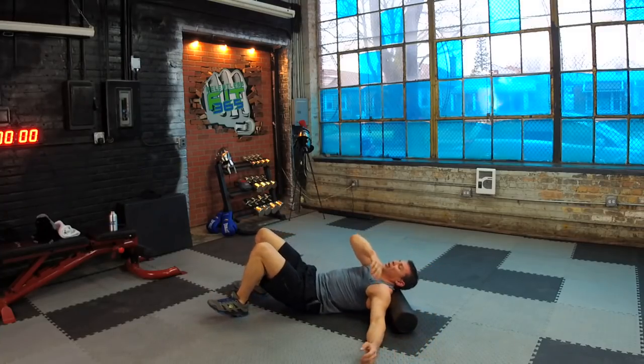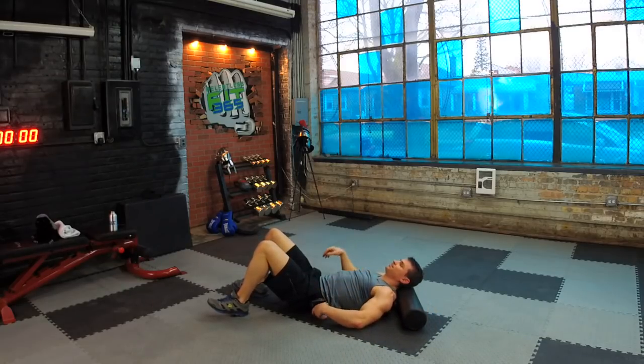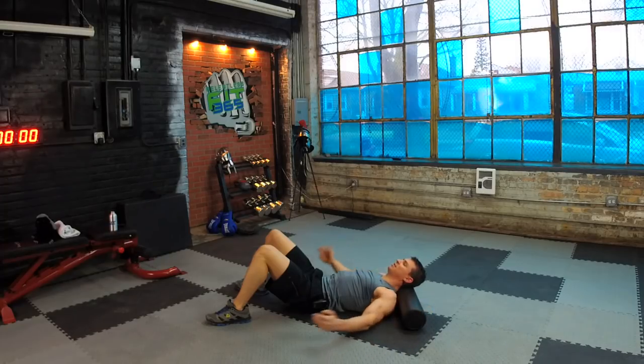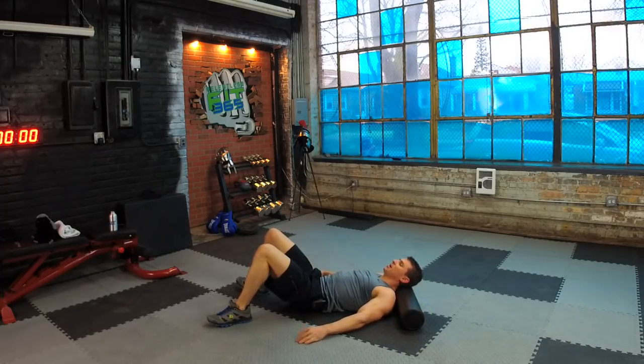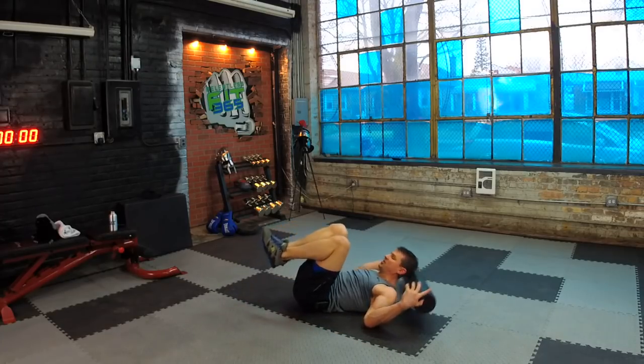And we're going to drop down all the way to the ground. Take that foam roller, go to the neck. Not really foam rolling the neck, you just want pressure up and down, left to right. Really slightly, you can relax your hands. Almost like pushing your navel down to the floor. Spend as much time on that as you need to.